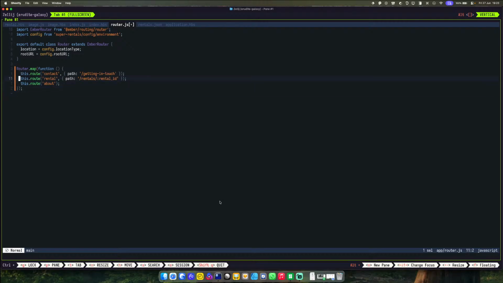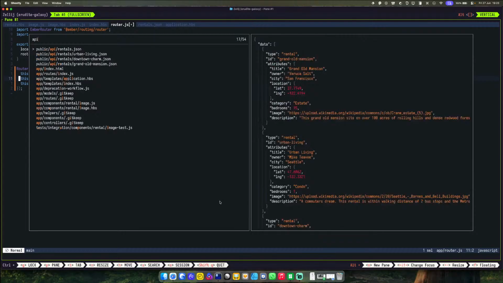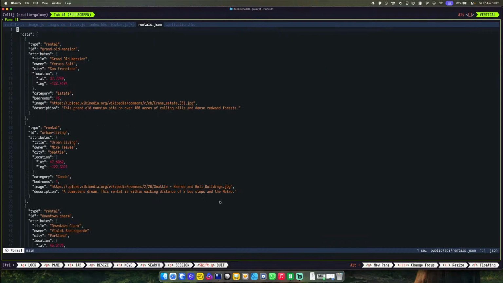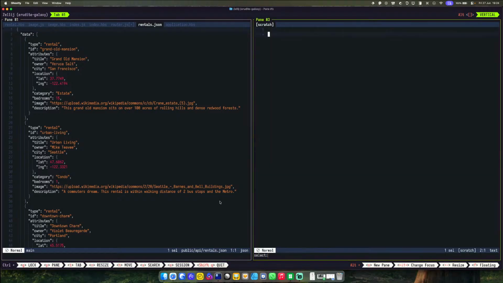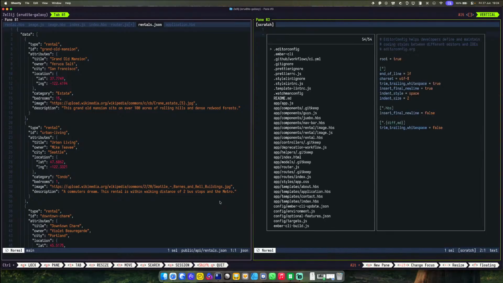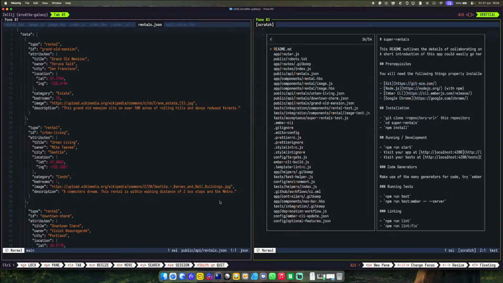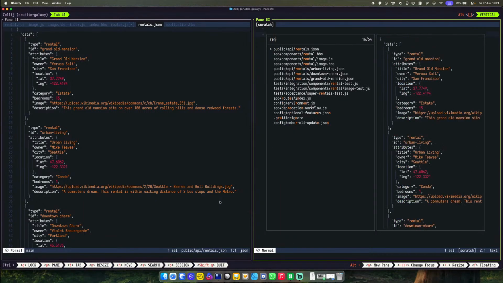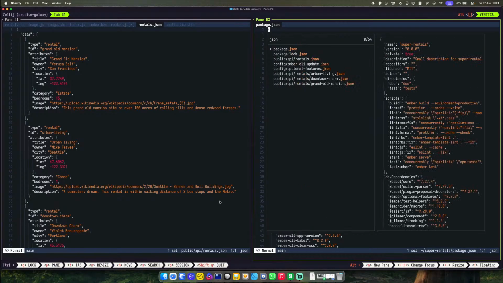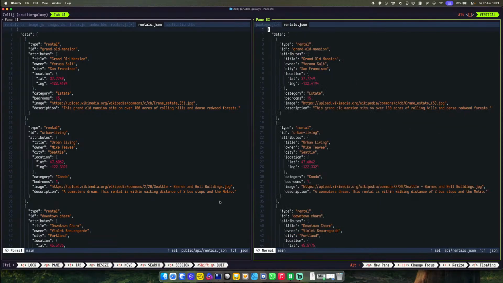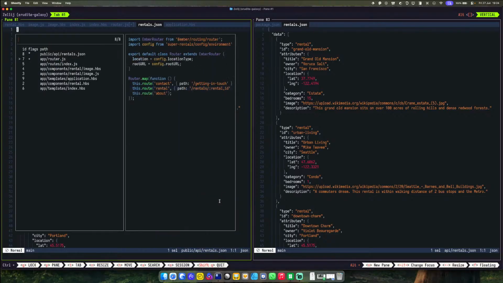Right, so if we go to API rental JSON, let's just do this. No, go into this one. So let's just do that. Oops, no, we're going to do PWD. We're going to do F. There we go. So we go into rental. Just go into our JSON file. Just search for JSON, not package JSON. Oh my god, there we go. Rentals JSON. Right, so, and we're going to go back to, so how are we doing this?